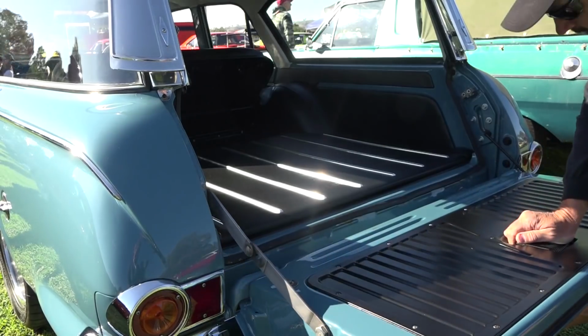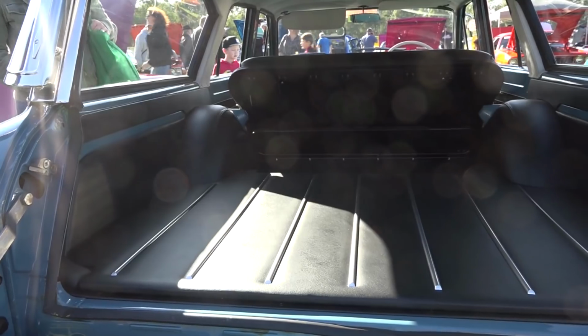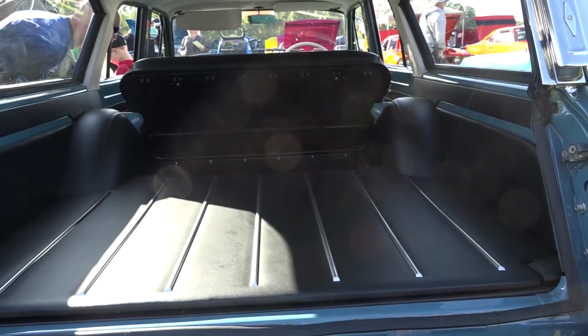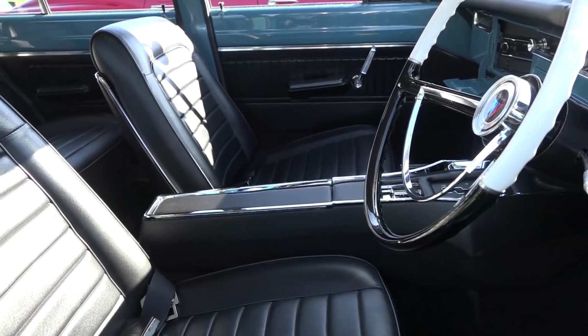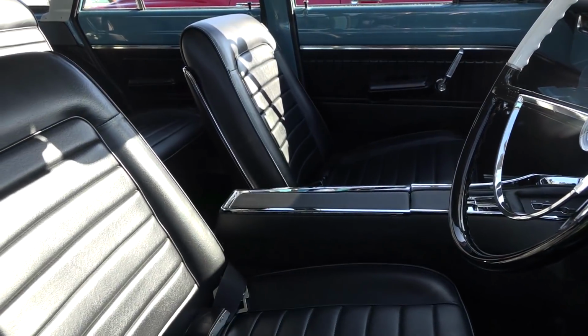They're a great shape. Where did you get the car from, Mick? Right, we found it local. We're Adelaide people. And I was actually taking my son to the airport and just caught this wagon in the corner of my eye. I was driving down the road and I just had to stop and knock on the door, and I spoke to the fella. So I offered to buy it, and we did the deal then.